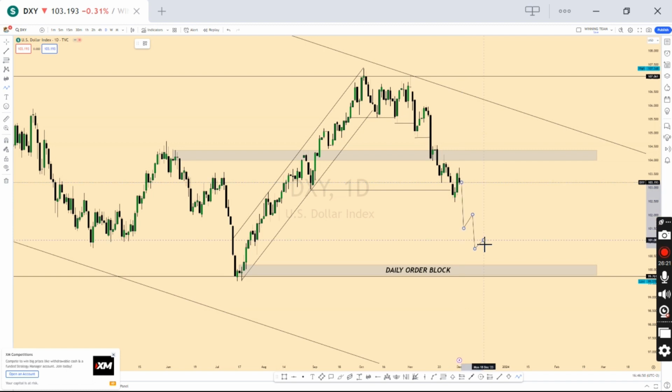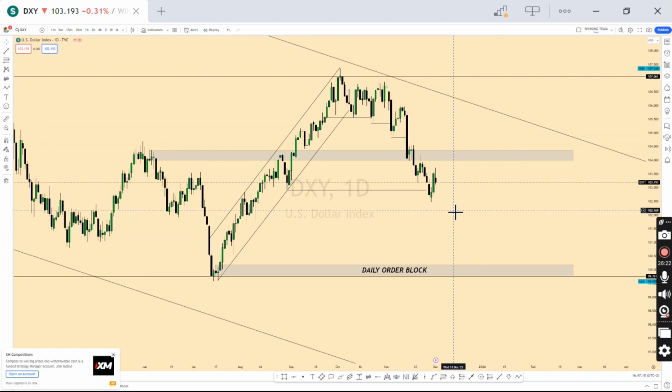When we get to this level, that's where we might see a change of character and the market starting to push back up. But when we hit this level here, same thing again, another change of character, and then we start pushing all the way down, and then we're going to break that order block, which means that it cannot be violated two times. We're just going to break below it and find ourselves trading all the way below there. But as for now, this is what we are looking for. And you see how we closed the day bearish instead of being bullish.